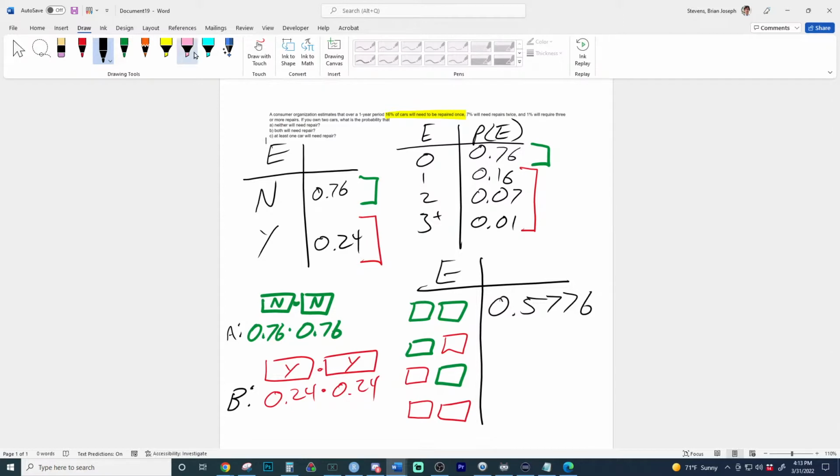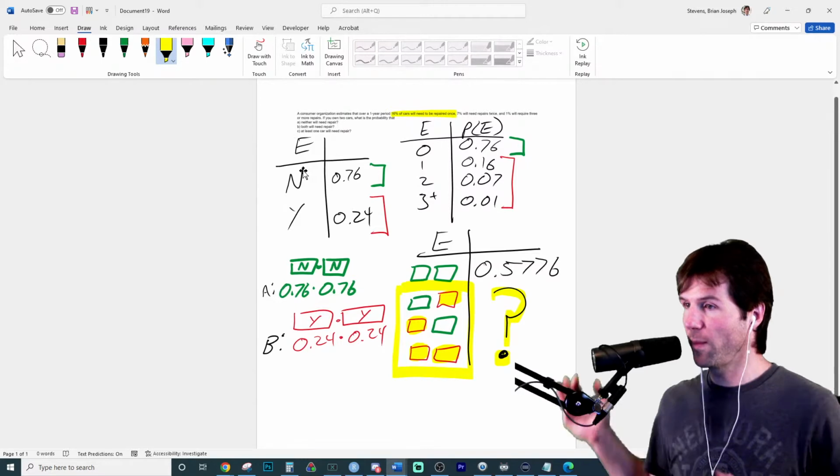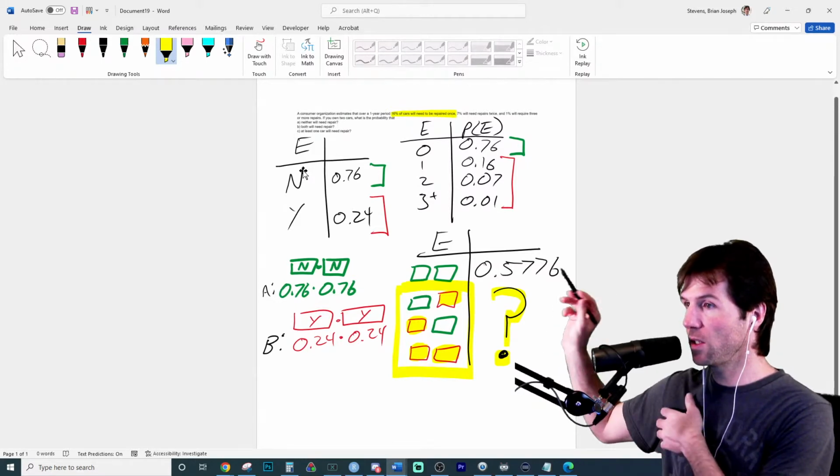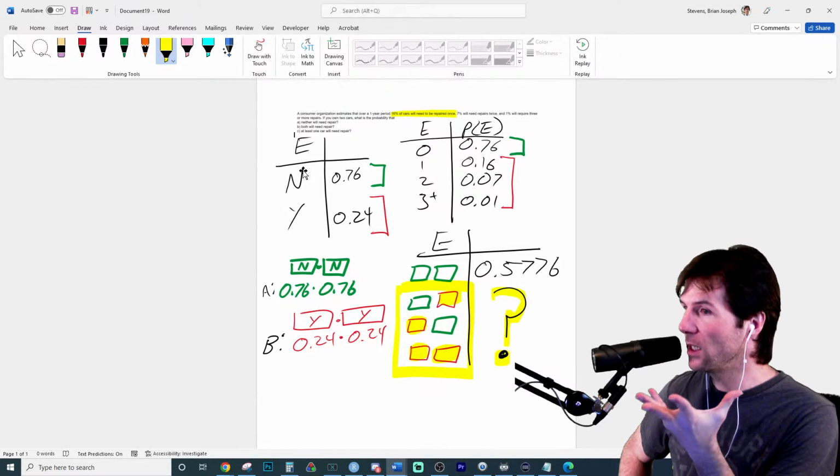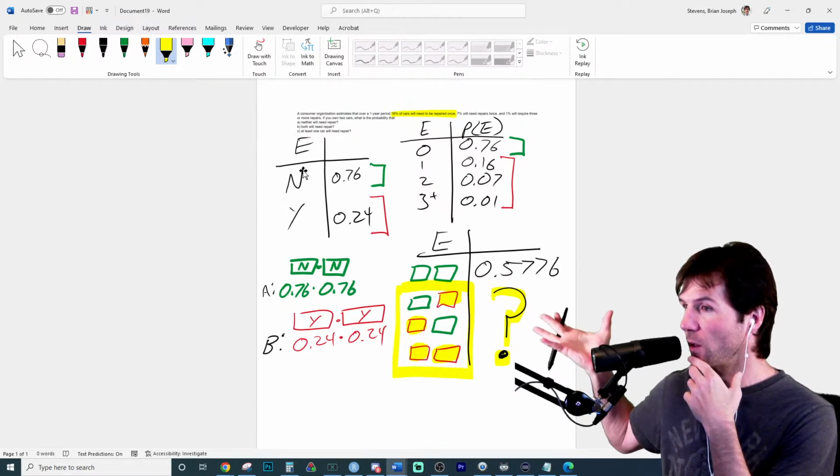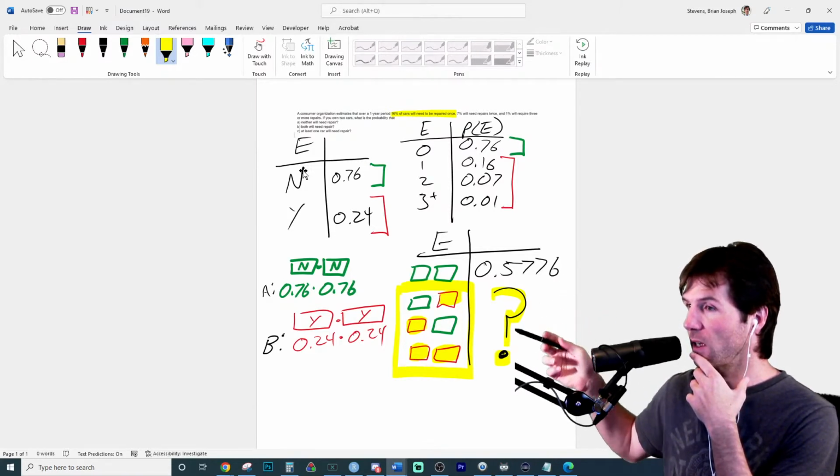Now the question asks, what's the probability at least one of your cars needs repairs? So Cassidy, how could we figure out this sum of probabilities? We want to figure out all the probabilities right here. It doesn't matter about just a singular one, but how could we figure out the sum of all those probabilities? Because this is a proper probability table, like we've mapped this out properly. Kind of, you're right. We want to know what the amount of all those are. So how could we figure this out?